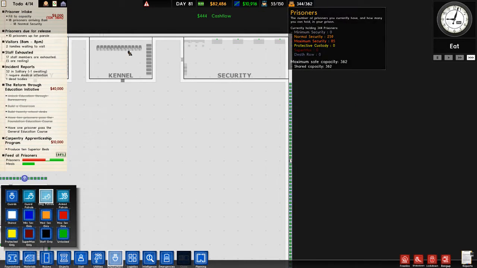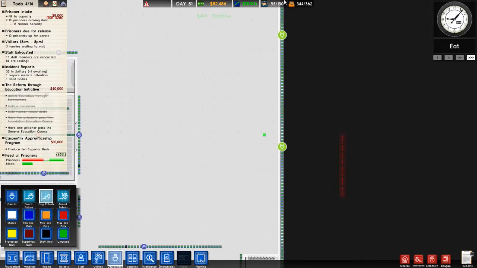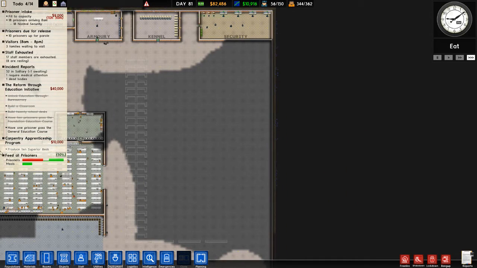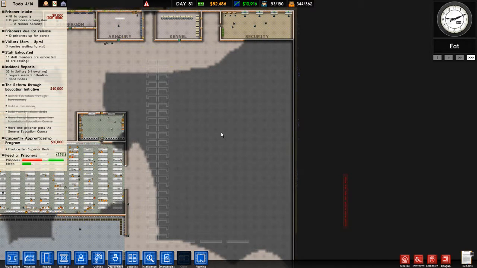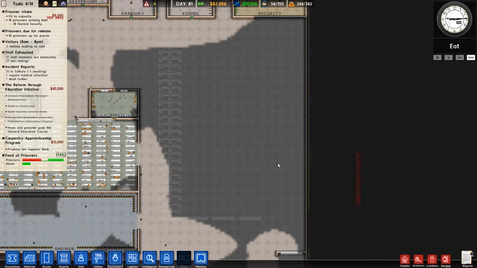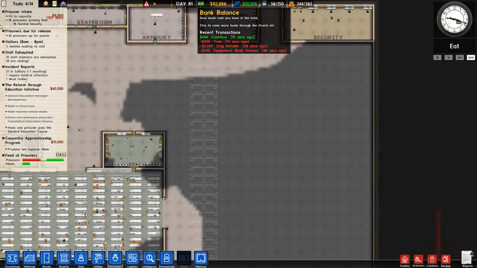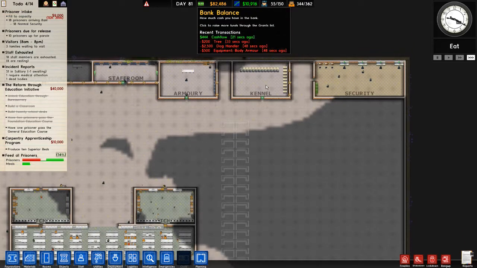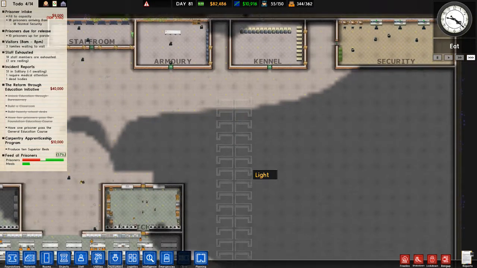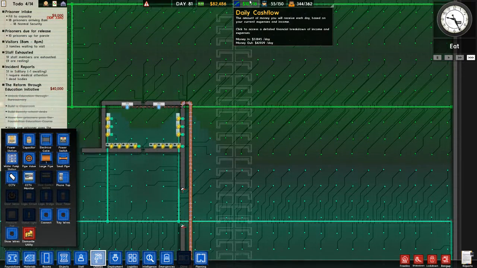Just so that we can later detect tunnels in case somebody tries to dig out a tunnel there, because we are going to be building cells here, and even if there's no pipes all the way at the wall, they can still try and dig a tunnel outside. So it's not impossible for them to dig out without pipes, but it's harder.